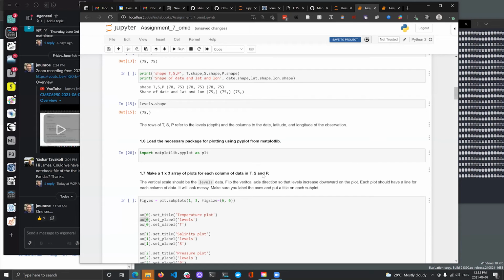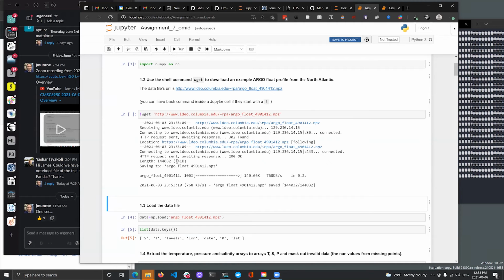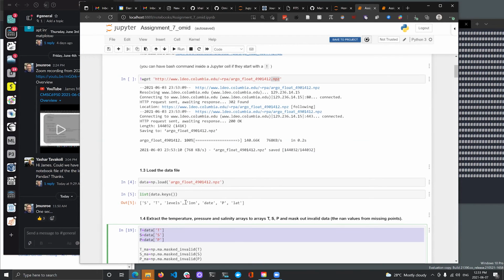All these fields of science use data, and we either produce data, we transform data, or we read in someone else's data. This particular data has been given to us in an NPZ file format, okay? When we're dealing with an NPZ file format, it's a certain way that data has been stored on the disk, and we use a piece of code to load it in and make meaning out of it.